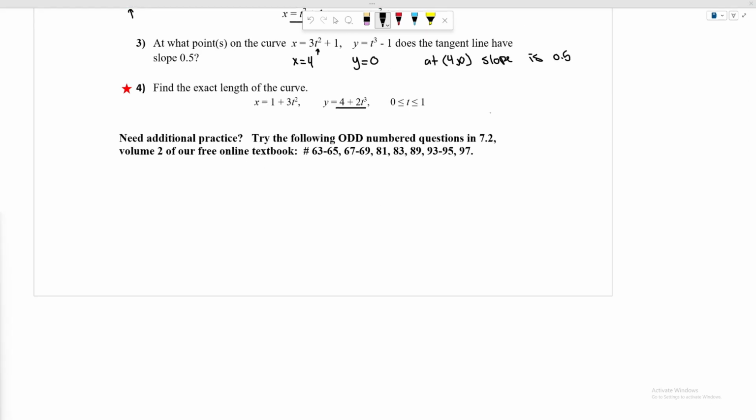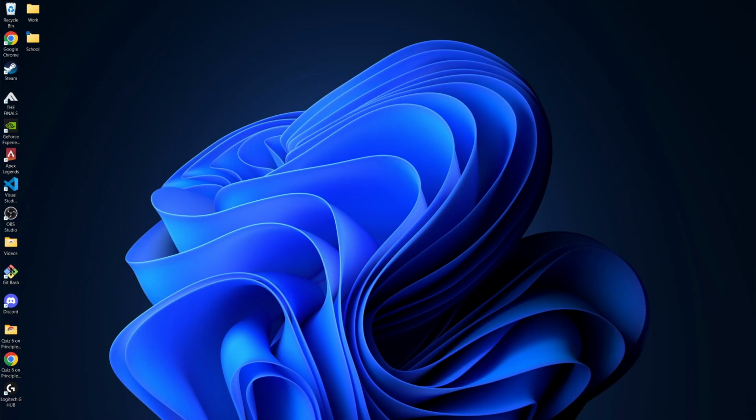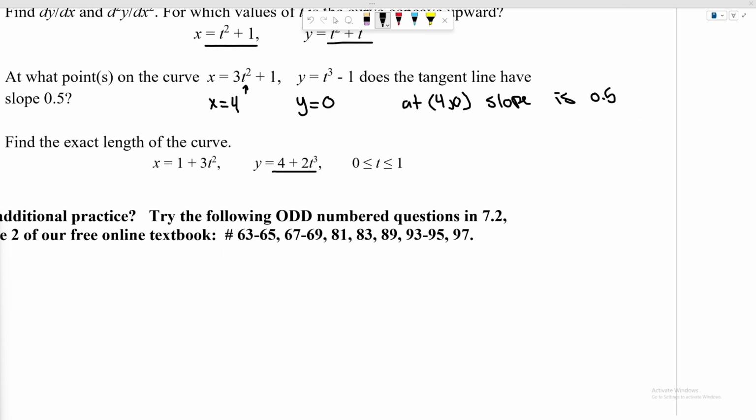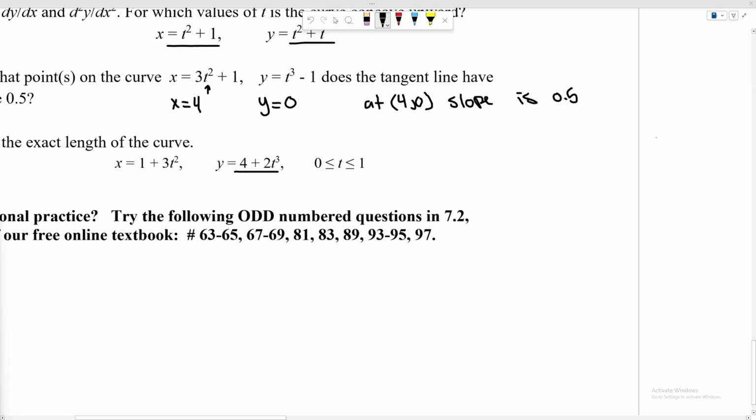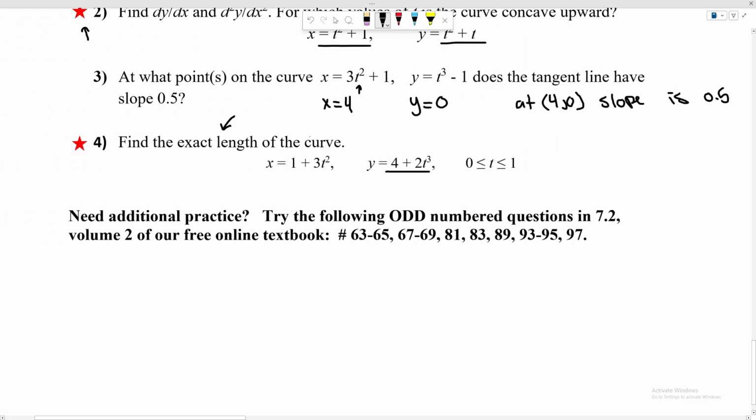Alright, hello guys, so we're gonna do the last question. This one, is it one of the hardest? I wouldn't say. It's probably a medium level. It's not too spicy, because it starts with a given equation. And so my given equation here, I'll pop it up on my computer and I'll write it out here. They're asking here for the exact length of the curve.